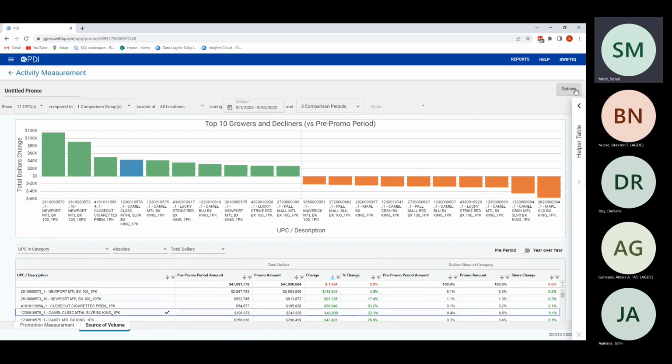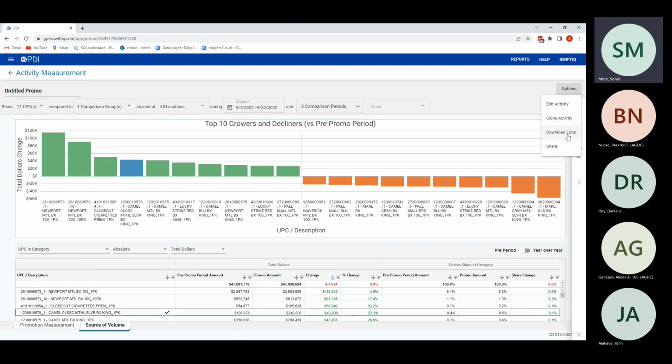So again, here for downloading, we have this. We can edit this particular activity. Like if you are doing this and you think that we need to remove some UPCs or add new, you can come over here and say edit. And this activity, you can go ahead and make changes to. Second is we can clone it. So if you want a similar one, just making minor changes to it, you can clone the entire activity. By cloning, it will automatically create a new report with the same criteria.